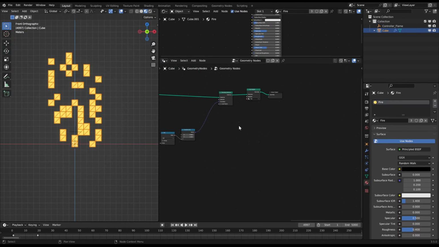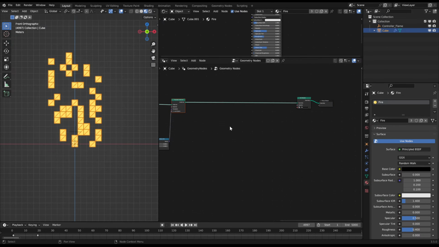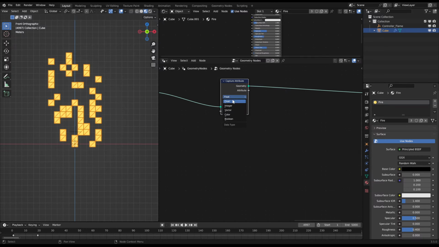I think I want to do that before the material here. So here I want to capture now their distance again. Maybe I don't need that, but I did it like that. I just capture their vector points. I'm basically creating a gradient in a circular way. So basically a sphere.